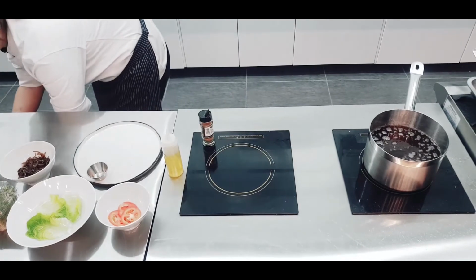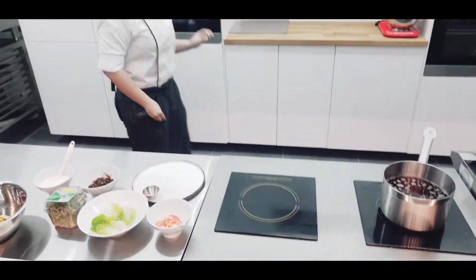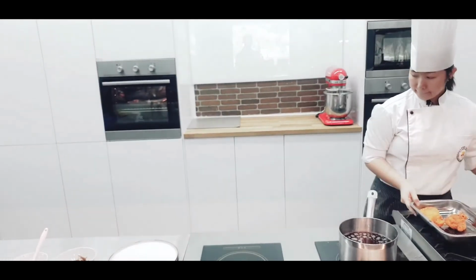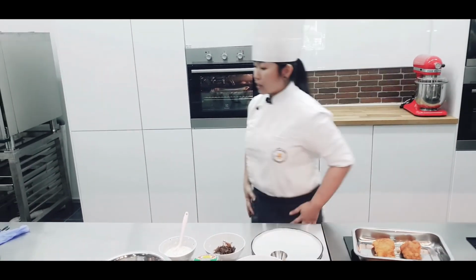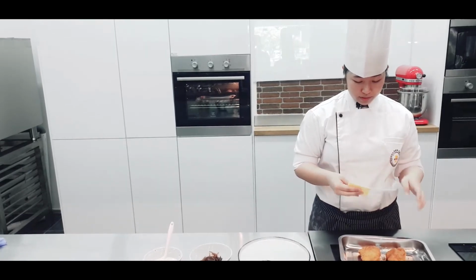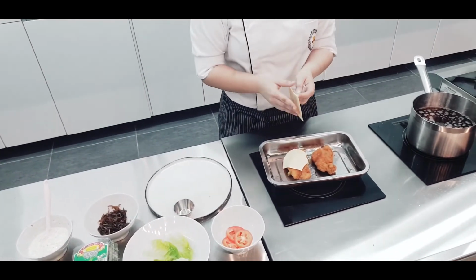Okay, now I will check on my croissant, see whether it's crispy enough. Okay, it will take a little bit more time. So I think I will go back on my chicken. So for my chicken, okay. So here, I got 2 pieces of chicken, as you can see. So I got 2 pieces of cheese slices. So first, I'm going to melt the cheese slice before we assemble it. So we just put on it. Okay. So once we put on later, I'm going to use the blowtorch and then melt the cheese.